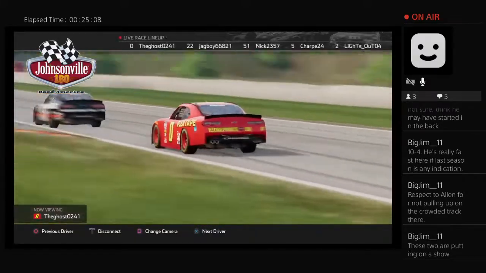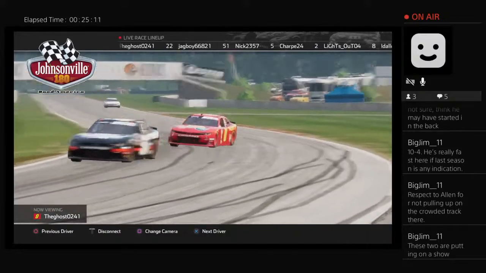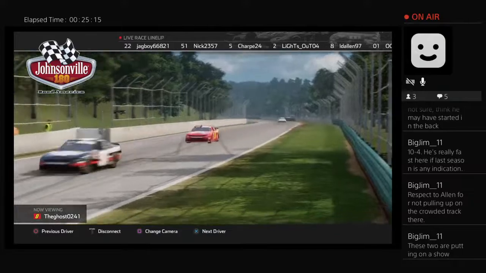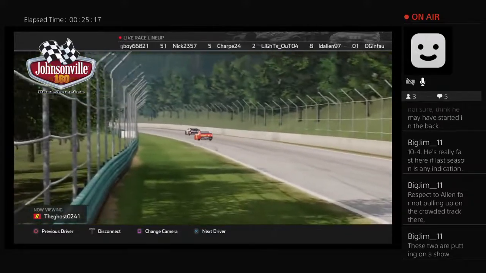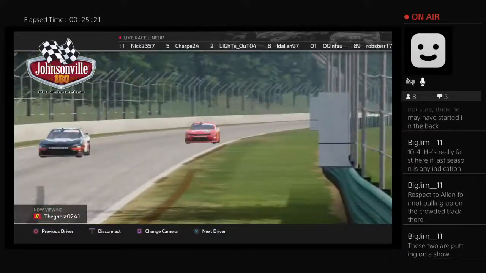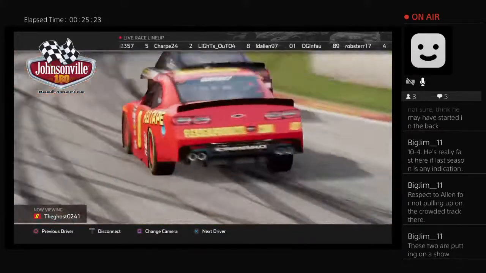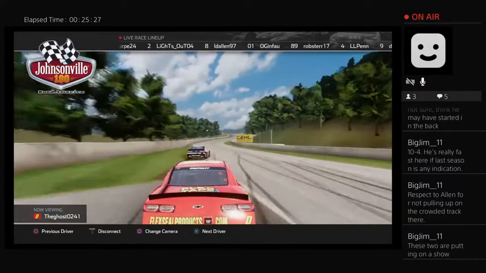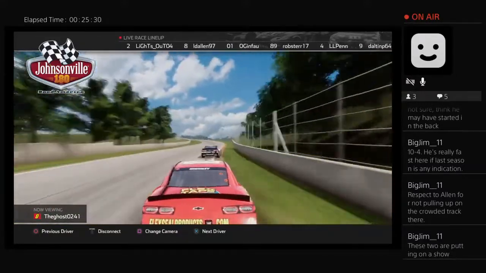Big Jim watching the broadcast, loving the kind of show these two leaders are putting on right now. They are putting on one heck of a show, Jim. Let's hope the Cup guys can put on a show tomorrow at Martinsville. Yeah, looking forward to it. Fireworks and sparks are sure to fly.